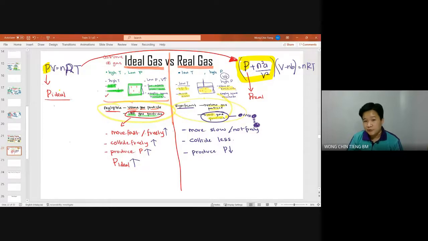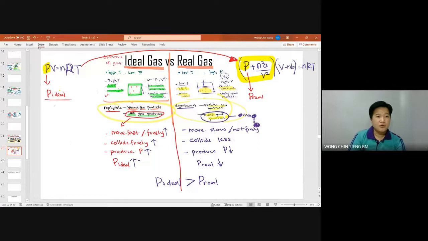And the pressure that you produce over here is the real pressure. And we agree, the pressure of the real decreases. Setakat ni, better? Okay, because collision is lower due to the intermolecular forces. Ada orang tarik kamu. Kamu tak dan nak langgar, orang dah tarik balik. So, kamu tak berlanggar sangat. Bila tak berlanggar sangat, tekanan kurang. And therefore, we agree on one thing, I guess. P ideal will be higher than P real. Betul?